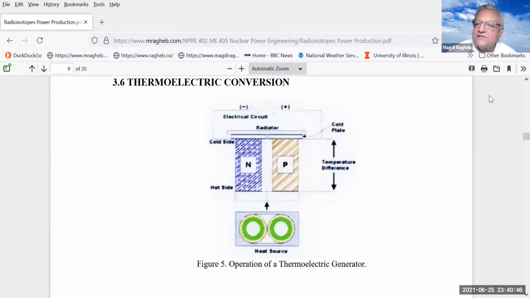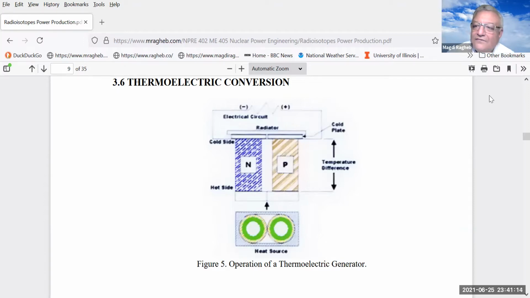Well, as I suggested, the heat generation is a useful product. You keep your electronics in space heated up. They will not freeze, otherwise you cannot use electronics or batteries. Like batteries on your car in the winter, if they are frozen, you cannot get them started. So it's more convenient to turn that heat also into electricity.